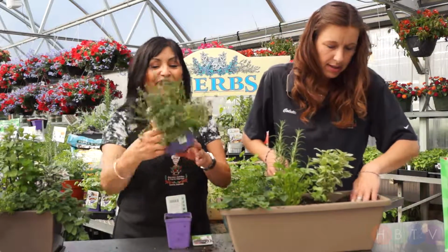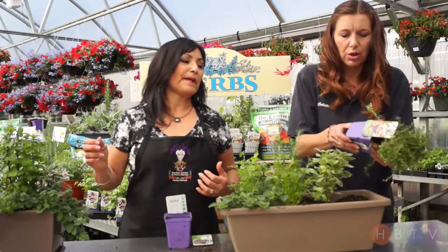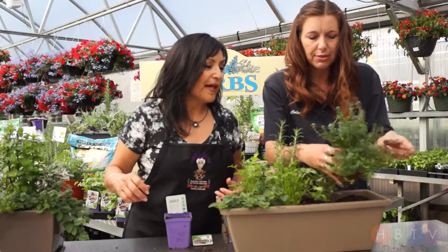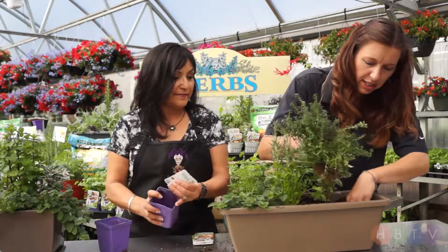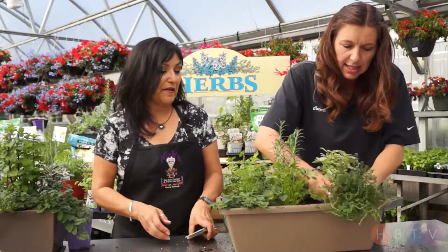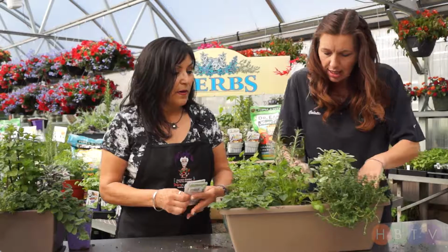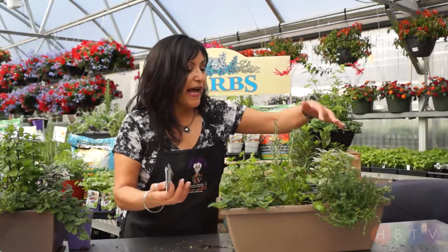That's right. And look how beautiful this is, thyme. Yes, thyme is wonderful. You can get a lot of different flavors from thyme, lemon. There's a lot of different flavors with thyme. It's a lovely plant. We use it a lot in soups and with meats and things like that. So I love thyme. Sometimes you'll find that you need a little bit more soil now that you've got everybody planted. So you can add more to it.